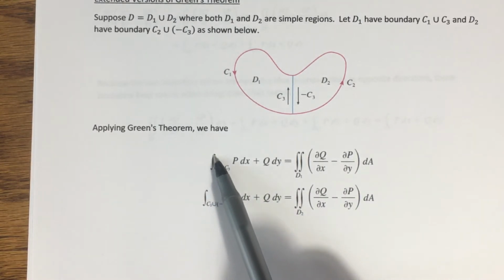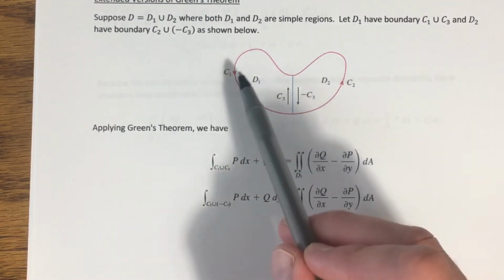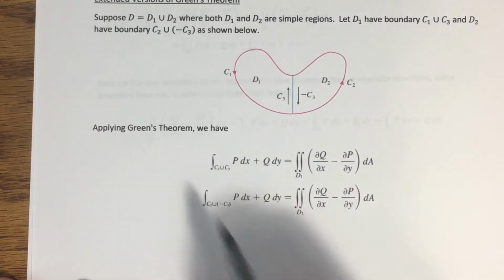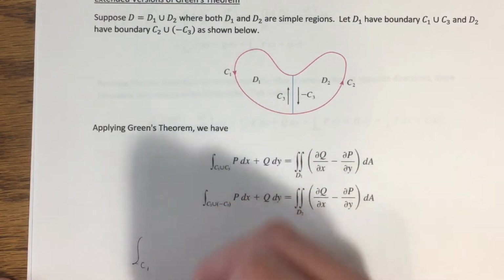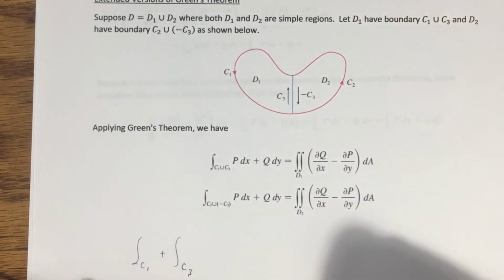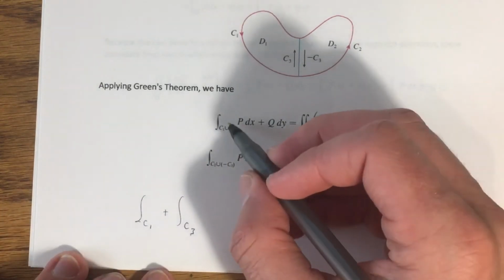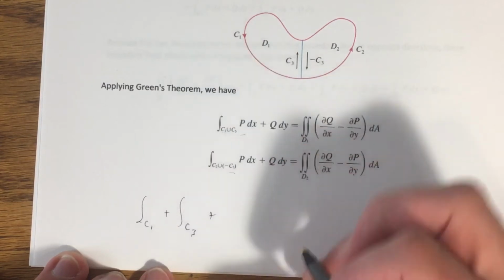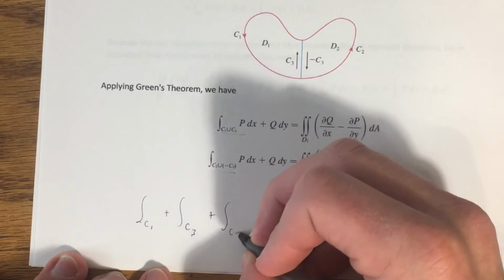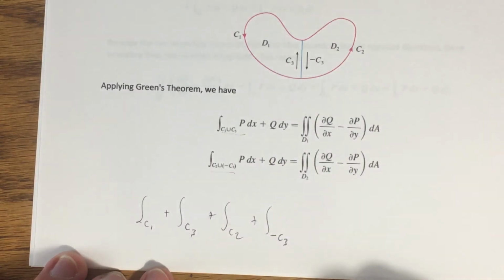This is a line integral of two curves that we took the union of. And we know that if I wanted to take this integral, I could represent it as the integral along C1 of my integrand plus the integral along C3 of my integrand. I'm not including the integrand in here. I want to keep this relatively simple. If I added this to this and then broke this up into a sum of two parts, this is the integral along C2 plus the integral along the opposite of C3.